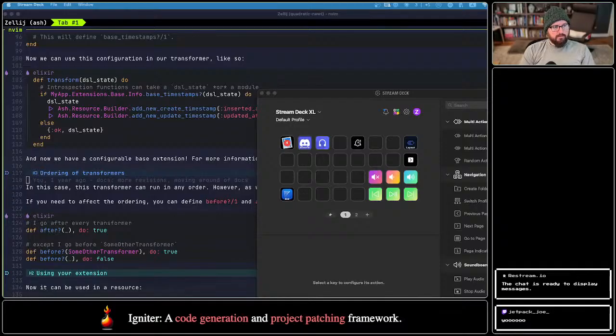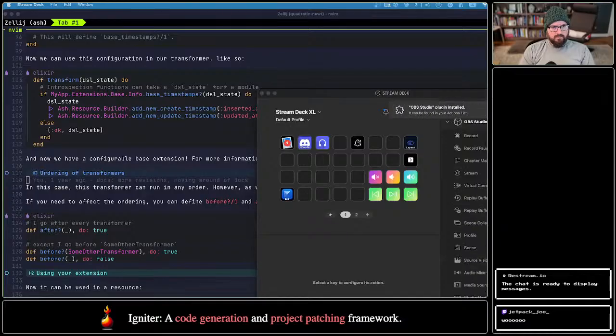OBS Studio, OBS Tools. Let's go with the one by them. To sign in. Why do you always have to sign into everything now? Okay. Cool.